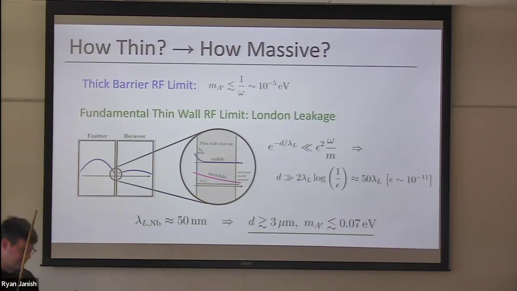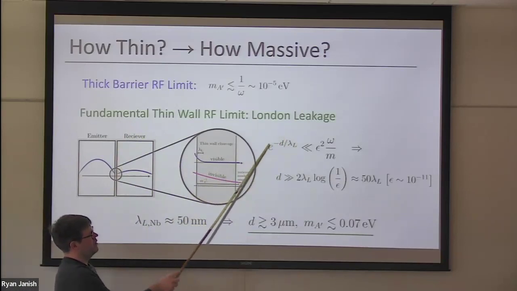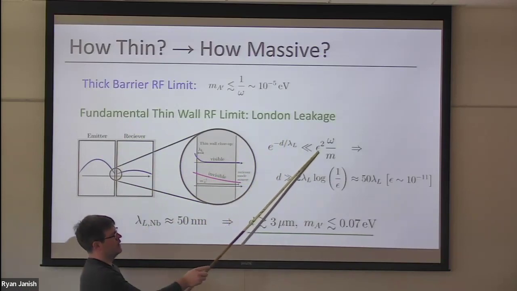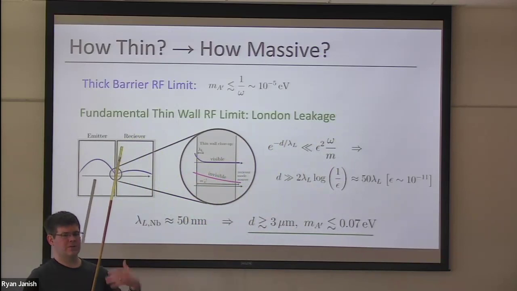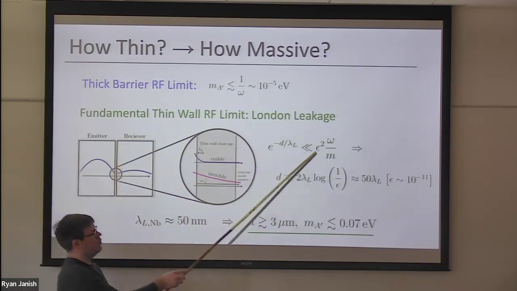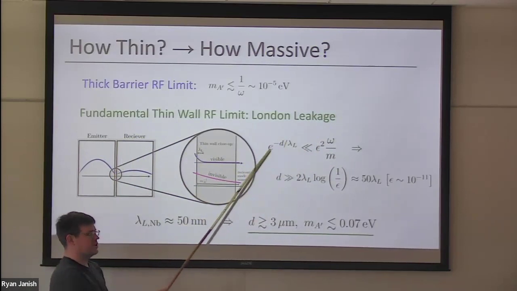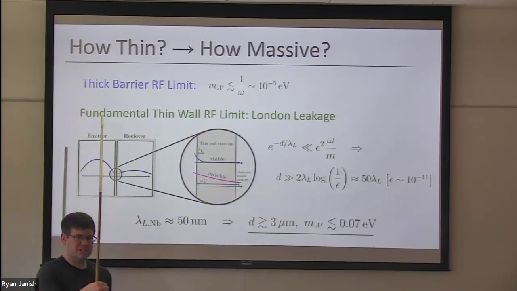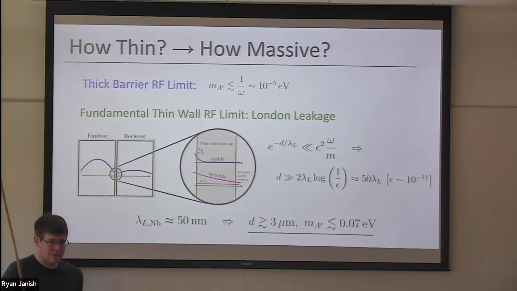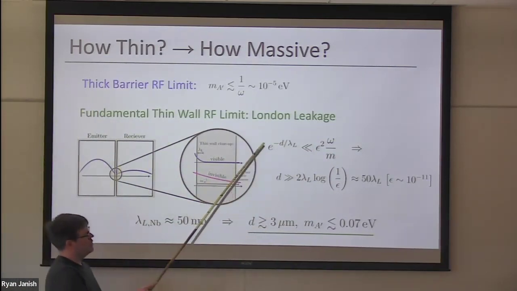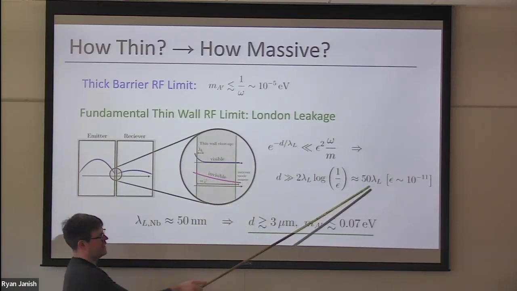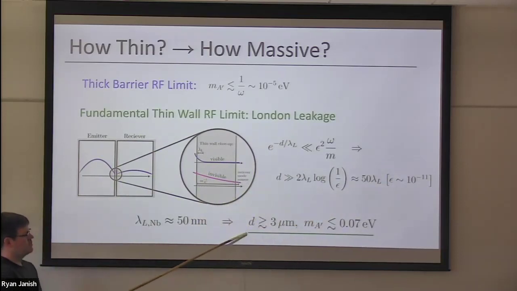So we're going to think about a superconducting barrier. The penetration depth in the superconductor is called the London depth. And so the minimal condition on the thickness is that the suppression from the London depth be much stronger than the expected size of the signal. And here we're saved by two things. One, even though we're going to probe epsilons that are very, very small, this is exponential. So we don't need that many London depths of material to get strong suppression. And two, the London depth of the superconductor happens to be very small. So if we apply this condition, we find that for the epsilons that we can reach, we need about 50 London depths, which corresponds to about 3 microns of material. So that's not much material at all.